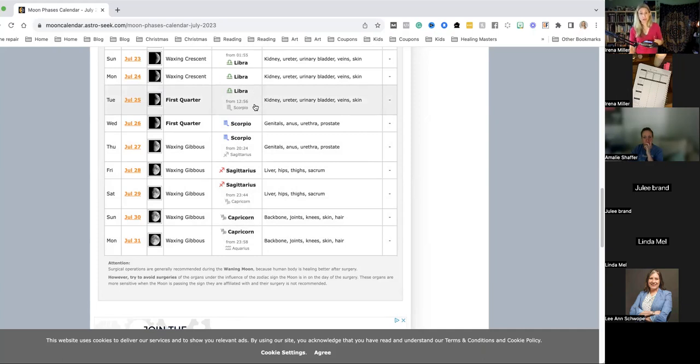Because after 1 o'clock on Tuesday, I know from my patterns keeping track with Scorpio that I would be, and this is a generalization, a lot of people will feel this. You'll take note of how you feel specifically, then you'll have your personal data. But most people feel withdrawn with Scorpio. They tend to be a little bit, you could say, secretive. They don't want to share as easily. So if you're trying to have a conversation with someone, they might feel like, oh, well, you weren't very friendly. You weren't very open and chatty. You felt so guarded. I don't know if I want to be your friend. And it's just that the moon went into Scorpio.